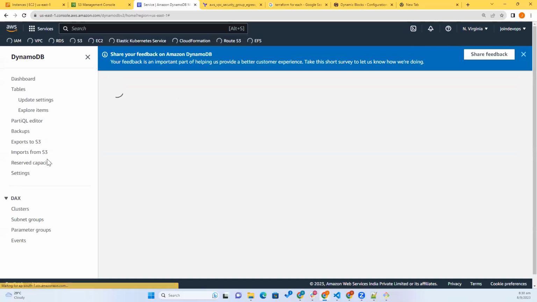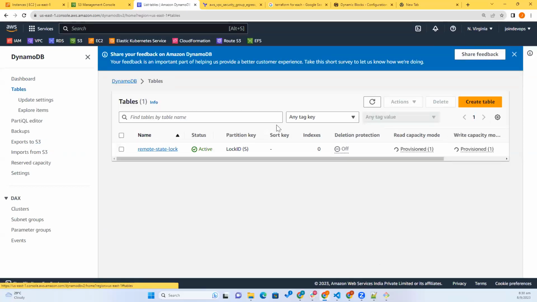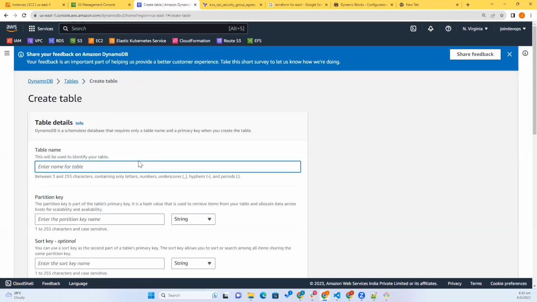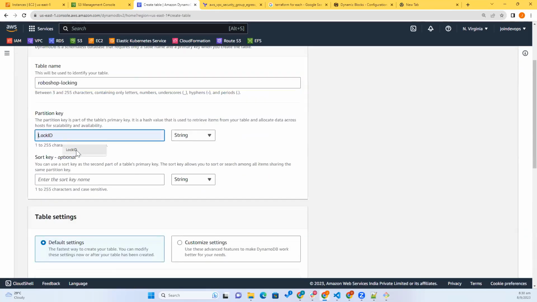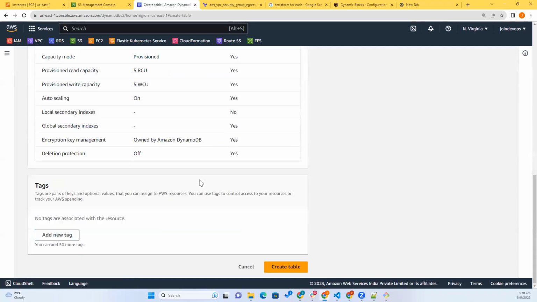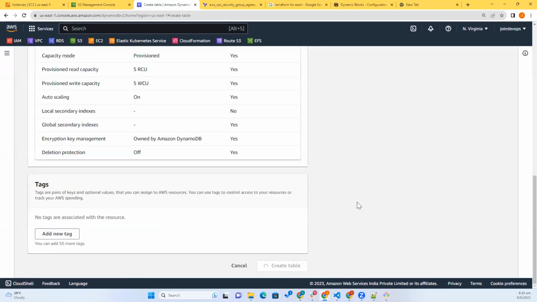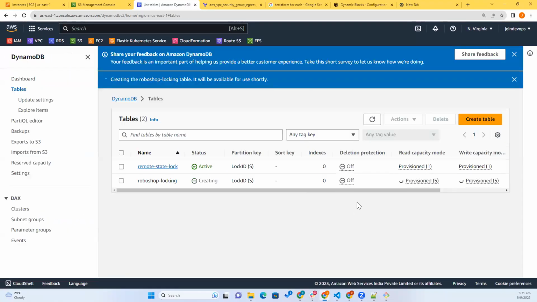Inside it, create a table named RoboShop lock. The partition key should be in this format, LockID, exactly the same. Create table.